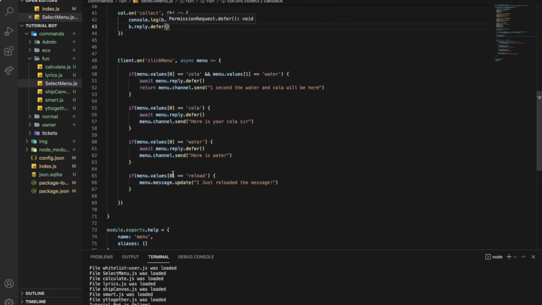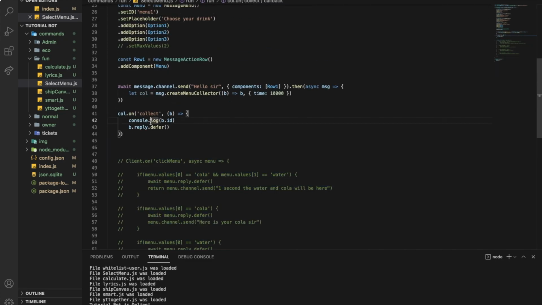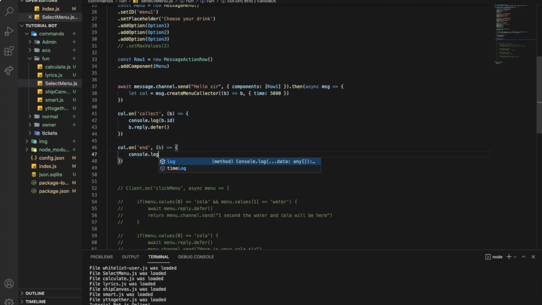That's for sure. I will need to remove this from here because I now have a collector, so I don't need the event. Alright, and after the collector ends, let me actually make it 5 seconds. I'll just put here call.on end, and I'm gonna just put here console.log end.